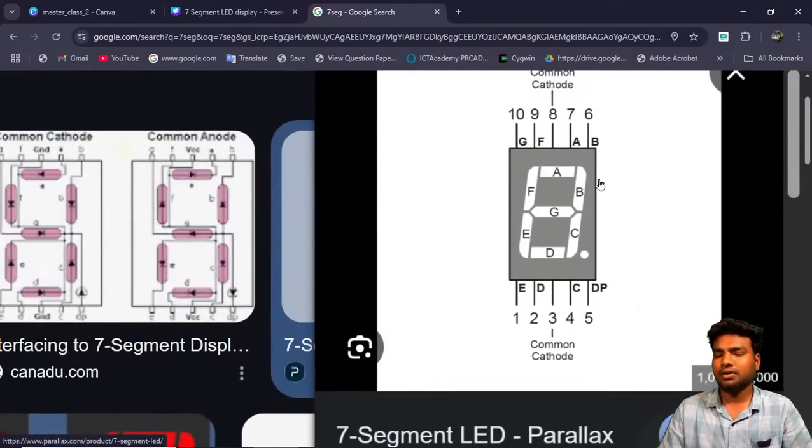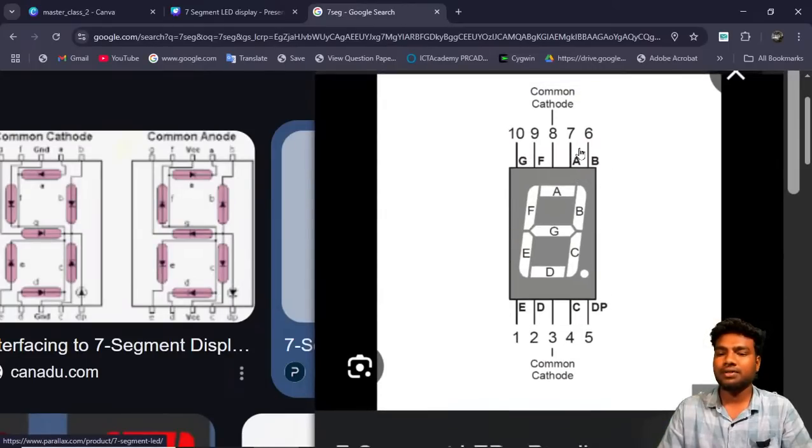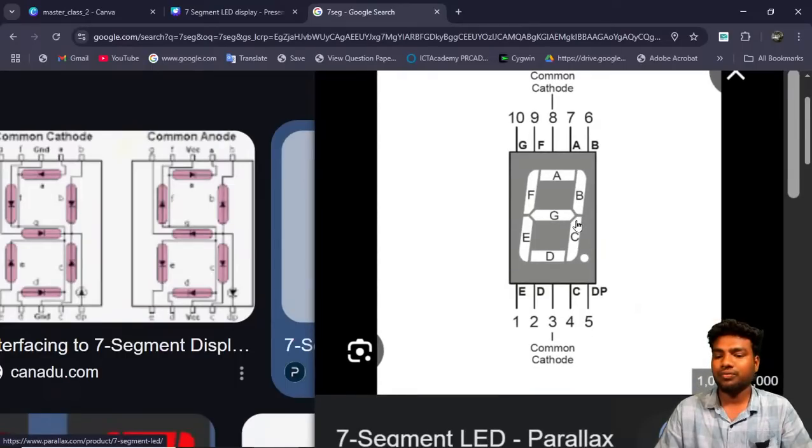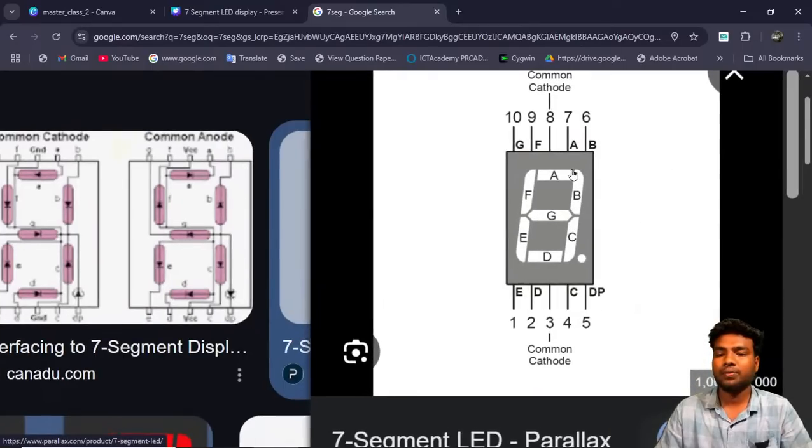You can see here, these are the pins. We have 10 pins in total, like this, 7 and 6 for A and B. We have to give proper connections, then only we can see the correct values. If I give the first bit of the binary to the 8th pin, it will be wrong. So we have to ensure we are connecting correctly using jumpers between the FPGA and breadboard.